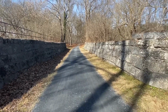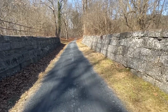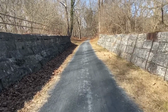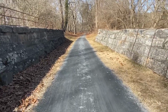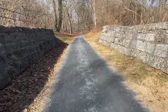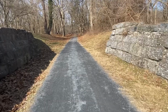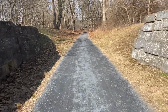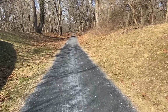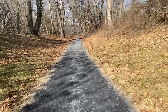I wanted to show you where the camping area is along here. There's actually people camping, probably Boy Scouts, I would imagine. It looked like a group of kids with some adult leadership. The canal boats are pretty much this wide too. I don't think you could pass. I think the lock was the width of one canal boat. I think the rest of the canal you could probably pass, but you couldn't put two canal boats in a lock at the same time. Not side by side.